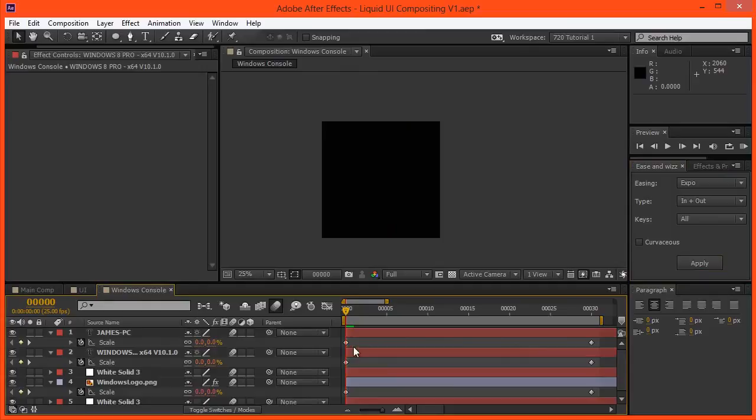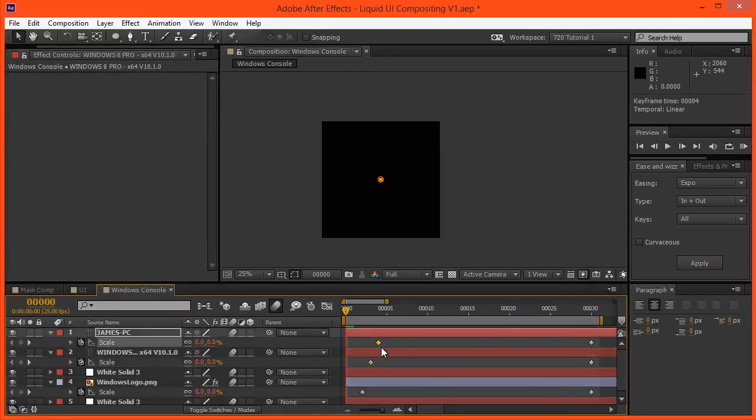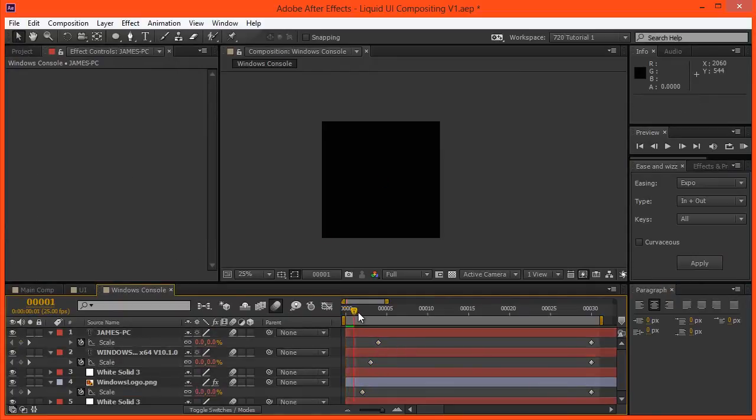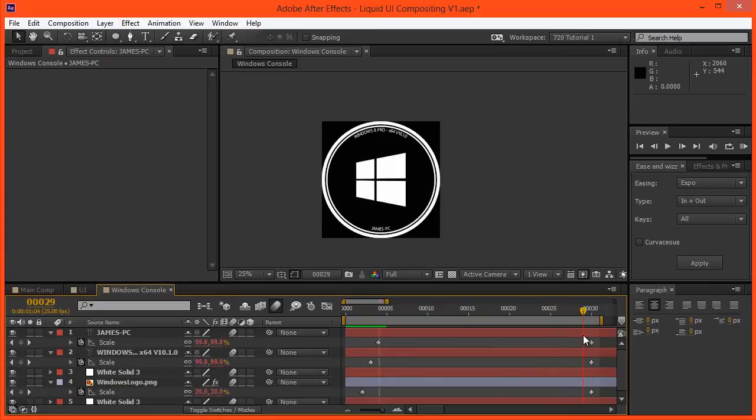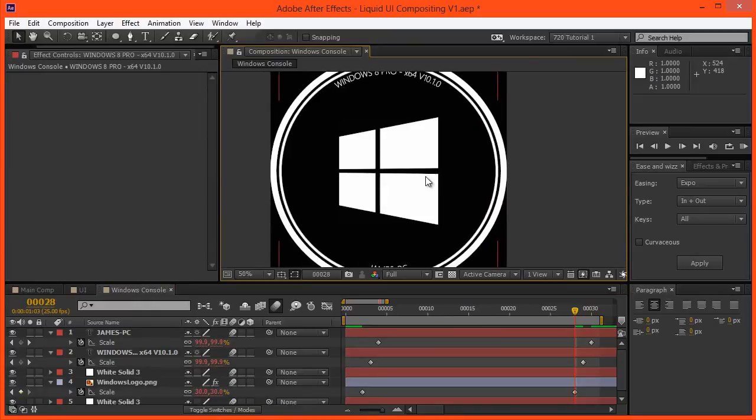Now what we can do is have them come one after the other, so maybe leave 2 frames here so that we can see the initial circle animation and then all the text. So it goes 1, 2, 3, one after the other. They all finish at the same time. Let's change that so that this one finishes first, second, and third. And let's examine our animation.